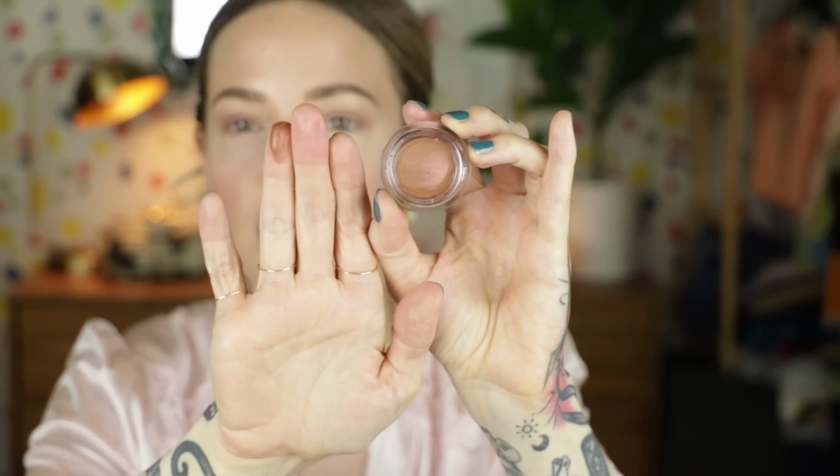So I'm gonna go into Queen, and I'm gonna go in with the same finger. I'm just gonna wipe it off. And I'm going to focus this. Ooh, oh, this gets very golden as you play with it. So I'm gonna focus this on the outer portion of the lid, just like I would a powder, and just kind of lengthen the eye. Okay, that's really pretty. I bet you could use this shade for like a bronzer if you were out at the beach. It does have a lot of shimmer in it, so I wouldn't recommend it for like every day.